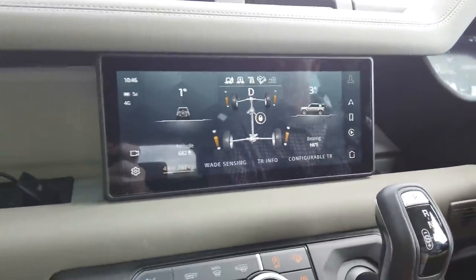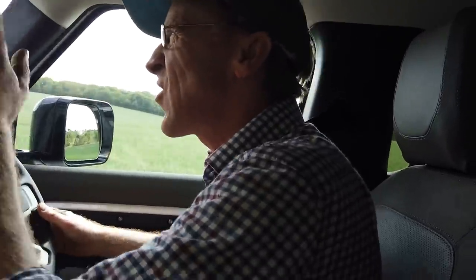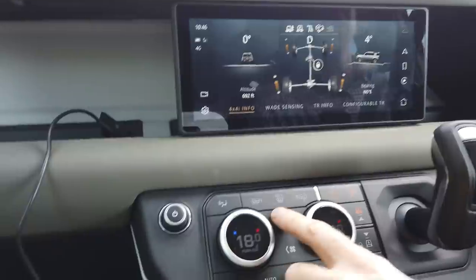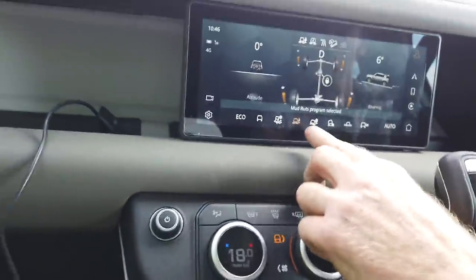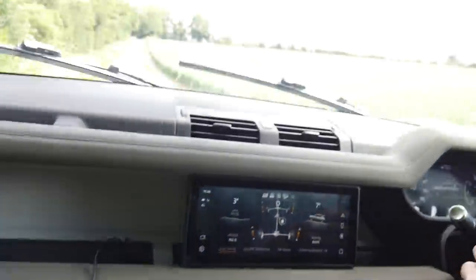So we're still not in low ratio. We're still in high ratio. One thing we found slightly annoying is every time we get in and out of the car to just clear something out of the way, it seems to reset on the old mud and ruts, doesn't it? It kept going back to the standard program, which I don't understand why. So I'll have a word with that and see. Maybe there's something we're doing wrong.